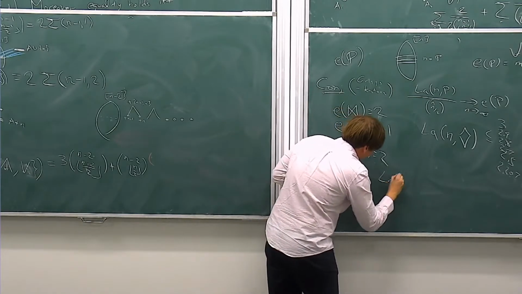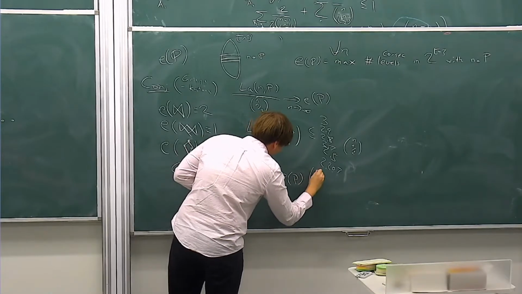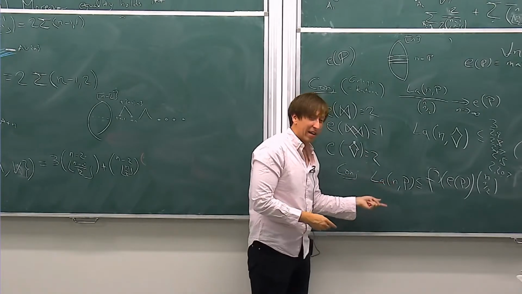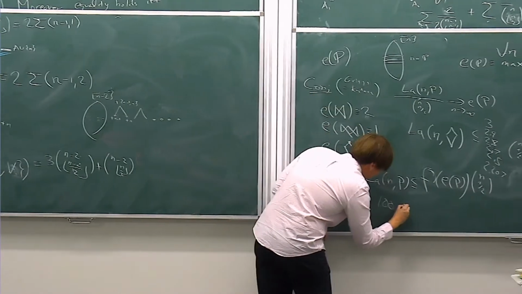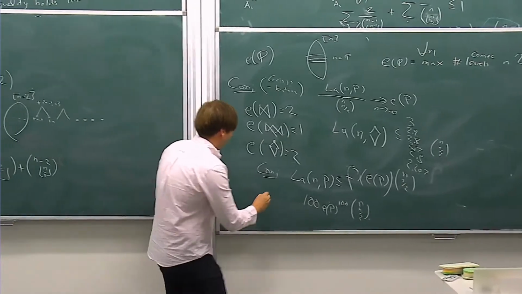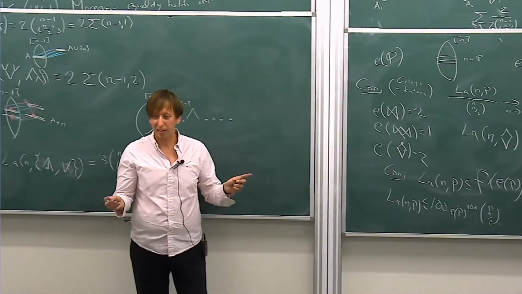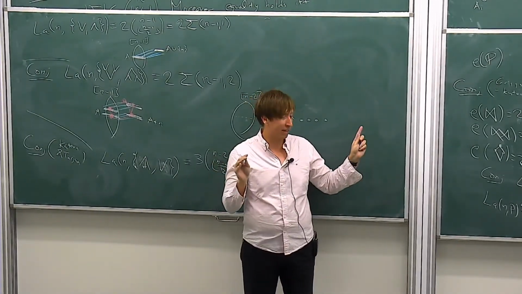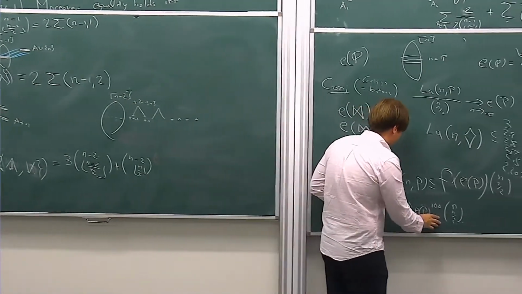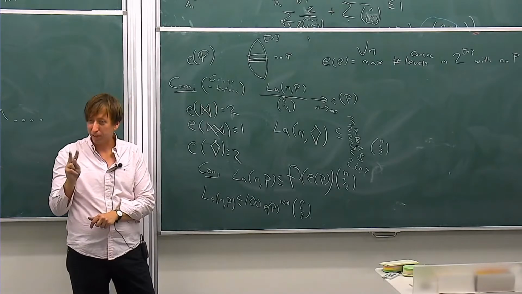Can we even prove that La(n,P) is bounded by some function of E of P times n choose n half? So can we prove that La(n,P) is at most, say, 100 times E of P to the power of 100 times n choose n half? Can we prove a bound like that? And even this is open. So even proving some constant depending on E of P is an open question. Right? So I will mention that if E of P happens to equal 2, this is true.